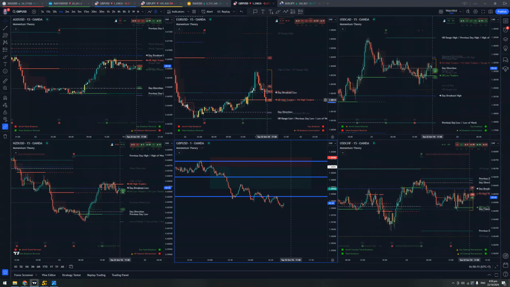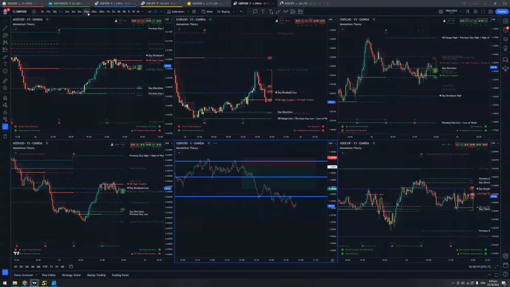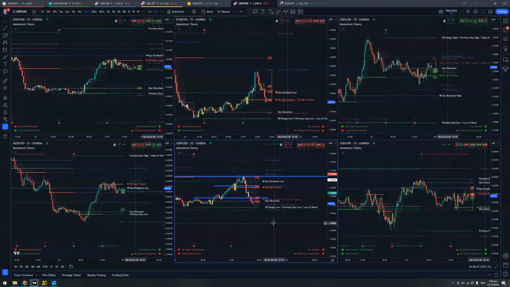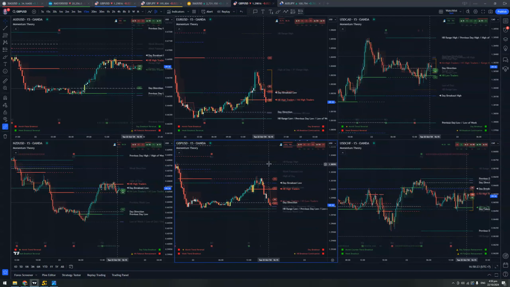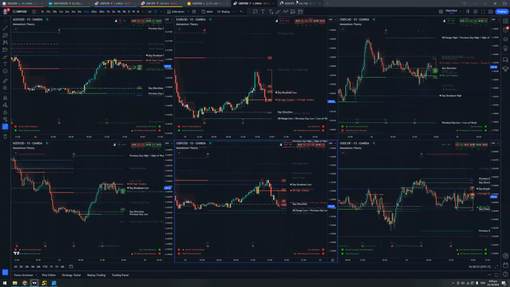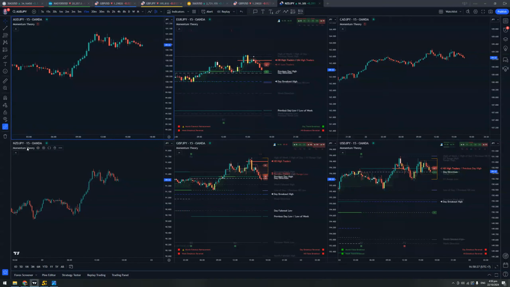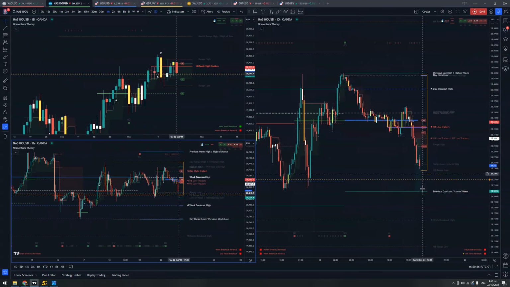EU is a bit trickier. I definitely wouldn't have taken this one, but GBP USD is definitely something that I would have taken. My internet's a bit slow, so it's not really loading quick for me. Yen pairs, didn't really look at yen pairs, and I think that's it. I'll just end it right now. Only trade I took was on NAS. Let's see if this wants to continue, and that's all.